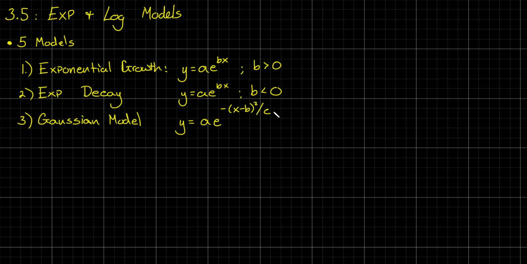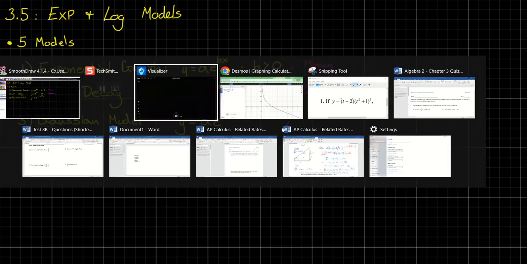Now this one, and I'm going to add these other comments. Are you guys writing down what we use it for? You don't have to. Money, radiation, and whether or not you write it down is up to you, but I'm going to show you a picture of the Gaussian model.